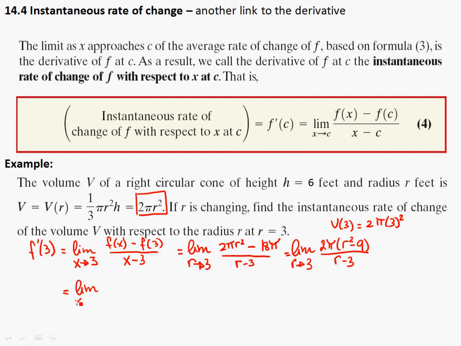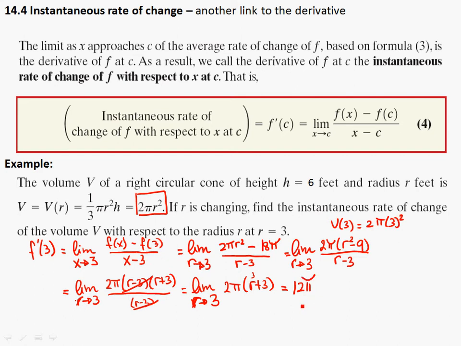So we're looking for the limit as r approaches 3. The top says 2 pi, r minus 3, r plus 3, and the bottom of our expression is r minus 3. Those cancel, so actually we just need to find this limit. I'm used to writing an x there, sorry. So r going to 3 of 2 pi times r plus 3. One step left: plug in 3. 3 plus 3 is 6, times 2 is 12.